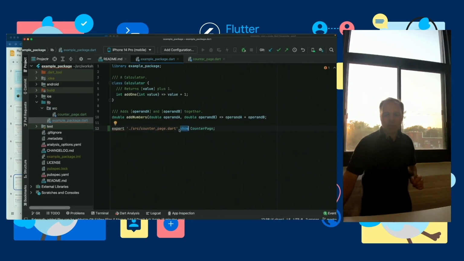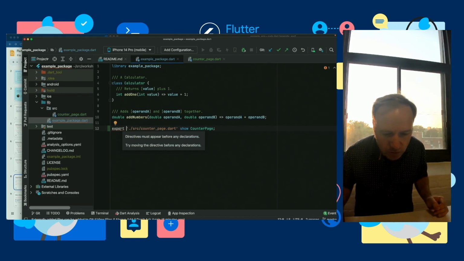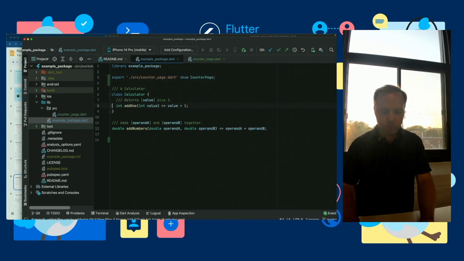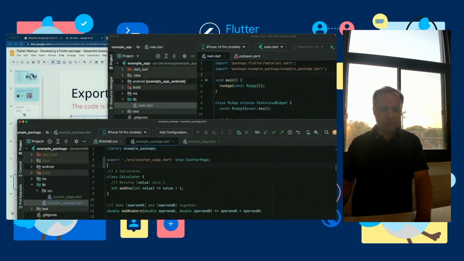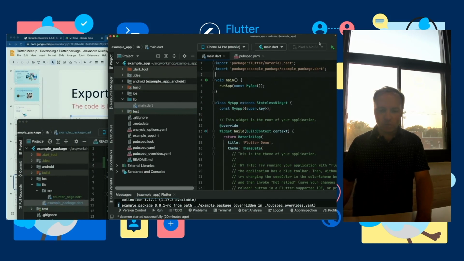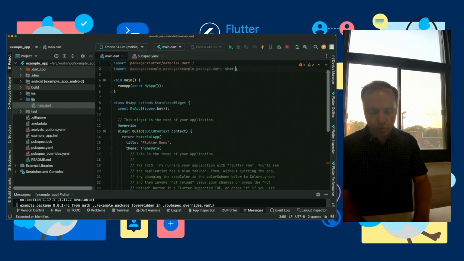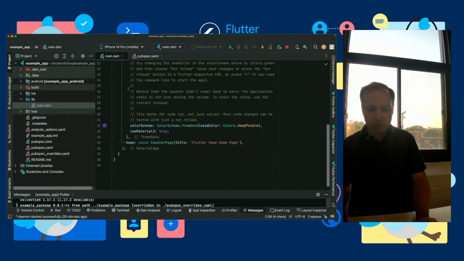Using the show directive, you can specify exactly which symbol you want to export. And then you can import it from here. And I like to use show also for specifying exactly which symbol I want to import into my project. So now this should work.